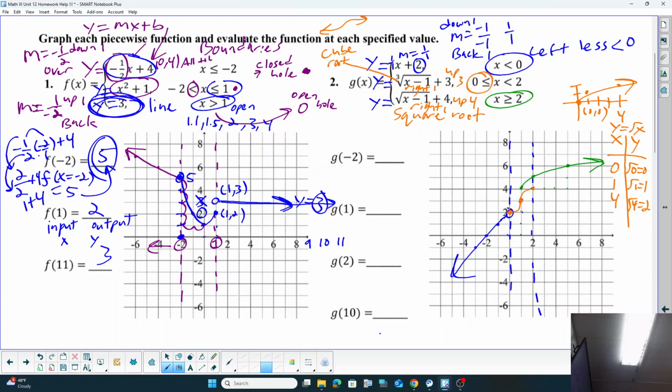However, I need to erase. And what part do I need to erase? So this equation, the cube root is only from this side to this side. So I actually have to erase and only start here. It is equal to, so it is a closed hole. But I do have to erase, erase, erase, erase. And the erasing I have to do is that I can't be between 0 and 2, because that's only for the cube roots, am I right? It's only for the cube root that you're between 0 and 2.